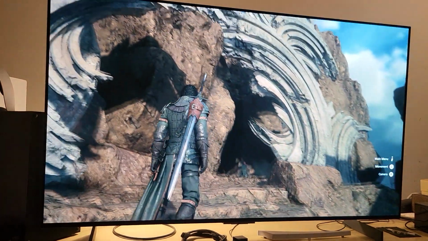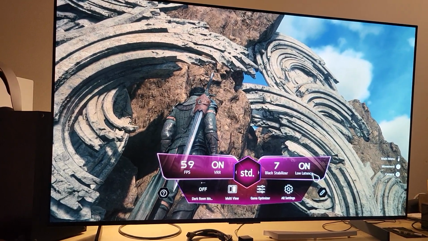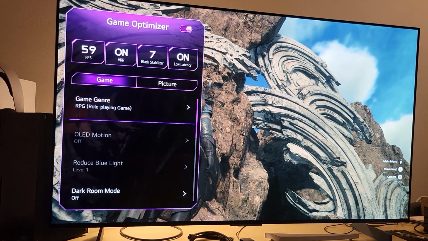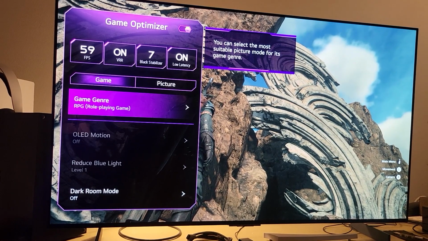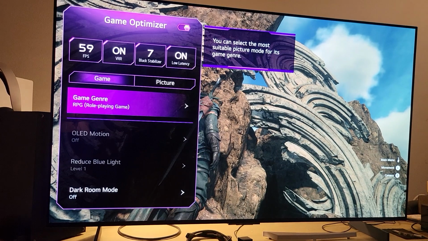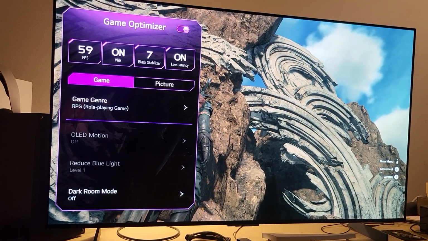I'm gonna show you briefly what type of settings I'm using here on a C2. Of course, I always have my game mode on, game optimizer on, always. So you see how automatically it is selected to role-playing game, and that's the beauty about the C2 OLED. It automatically detects, hey, it's a role-playing game. Well, there you go. So what type of picture settings do I have here?